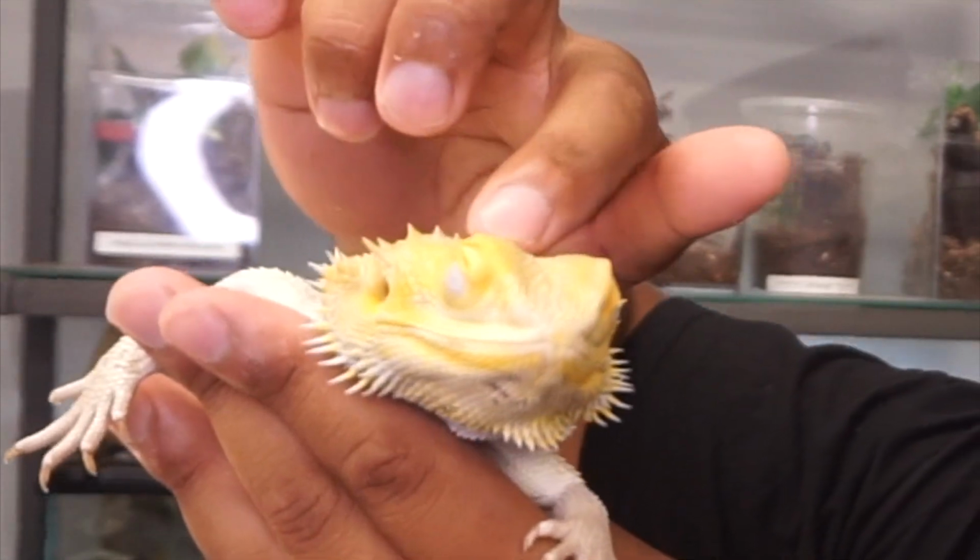If you just start touching them on their head, the same thing. But if you start touching them on their tail, they might not like it as much. They're almost like cats and dogs. They like being scratched over here. They don't like being scratched on their belly as much. It just feels weird for them. But right on the head.